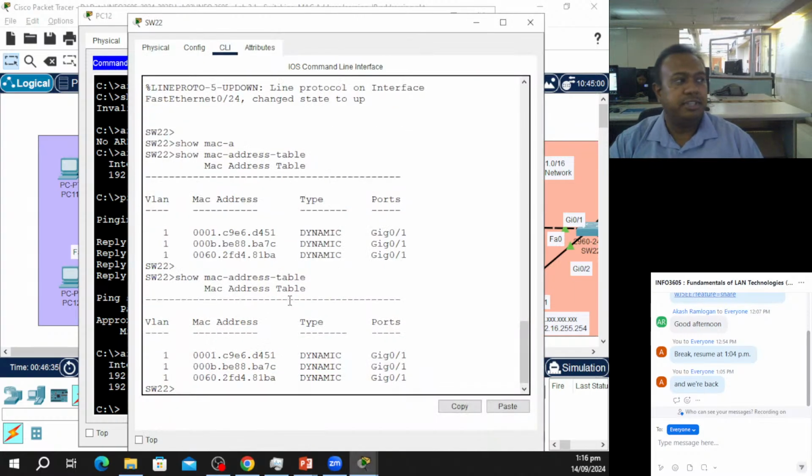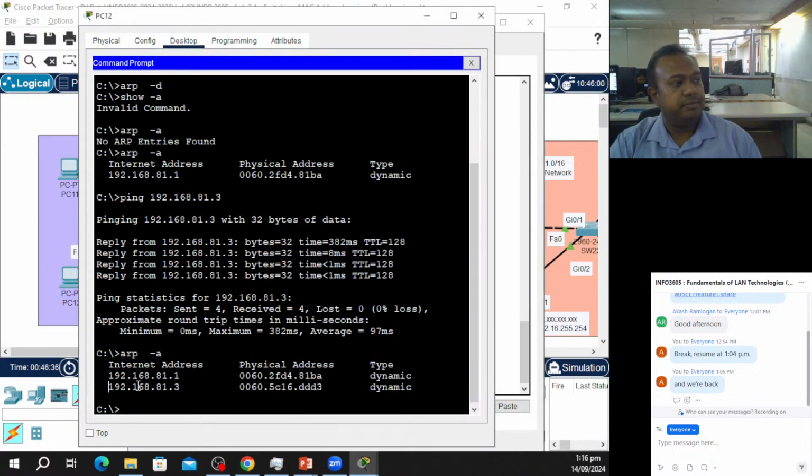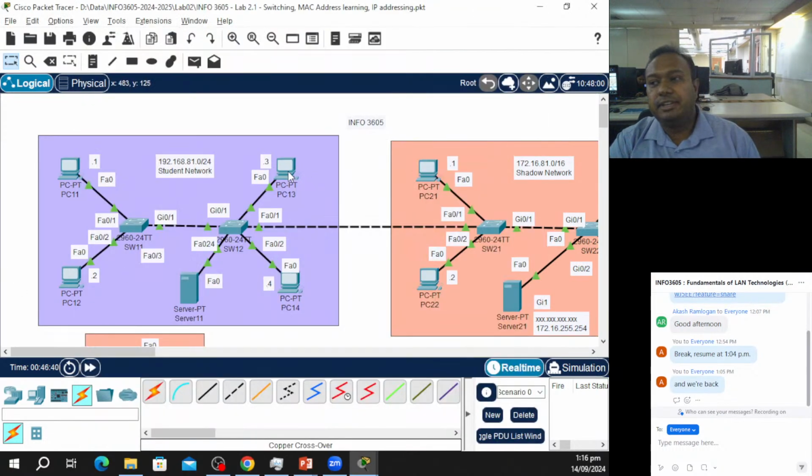These switches did not know who DDD3 is. They didn't learn that, because all PC13 did is respond to the request of PC12, sent to switch 12, and switch 12 already knows where to send. This is the thing about switches: switch 12 did not have to rebroadcast this frame to everybody. If it did, all the other devices would know about it. Right? So it did that.